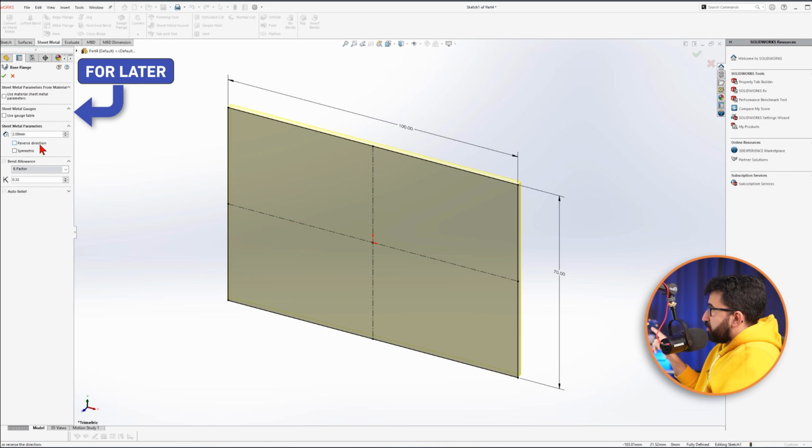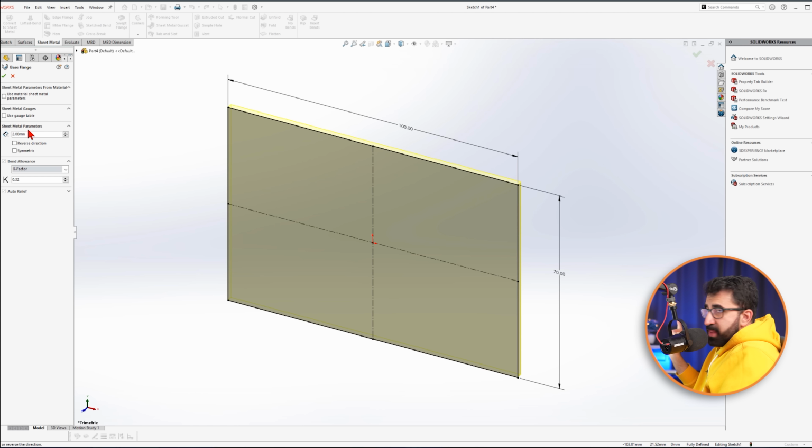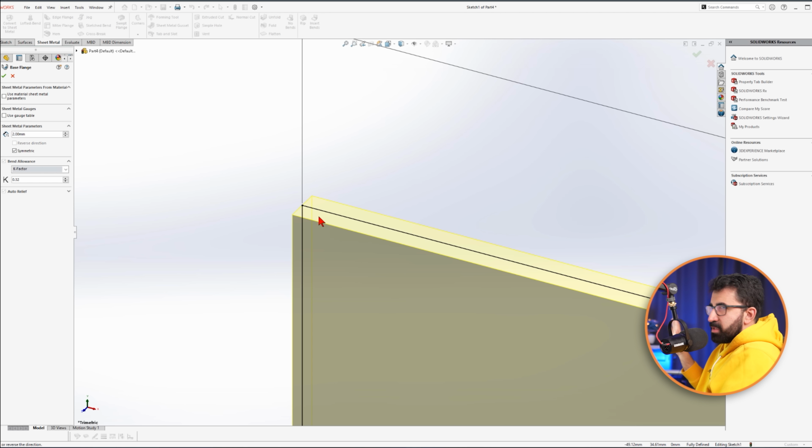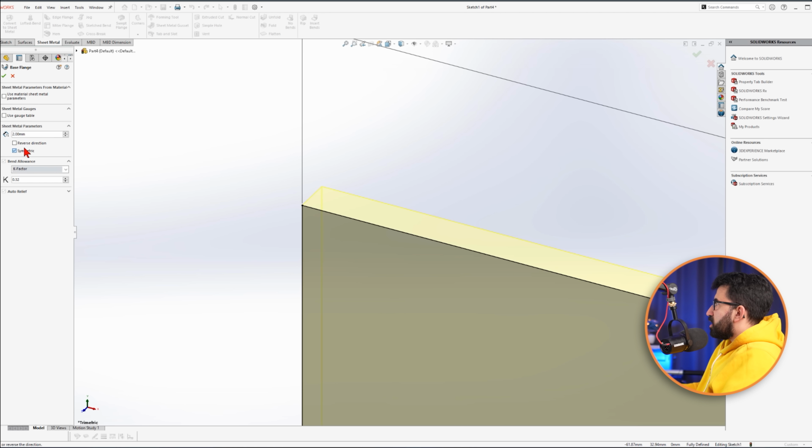What we need is the third one, sheet metal parameters, the thickness of your sheet. This is set on 2 millimeters. If you wanna work with inches, that's okay too. The thickness of the sheet metal that we set here sets the rule for the rest of the design, as I said. So let's just keep it at 2, doesn't matter. If I select symmetric, it would just set my sketch in the middle. It's kind of like mid-plane in extrude, or I can do a reverse direction, okay? We don't work with that.